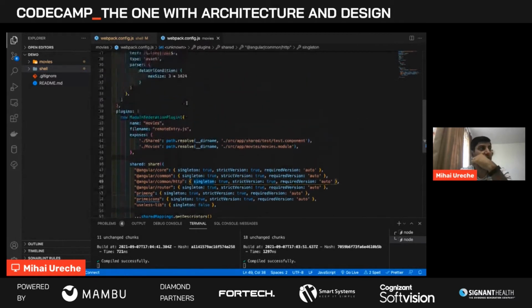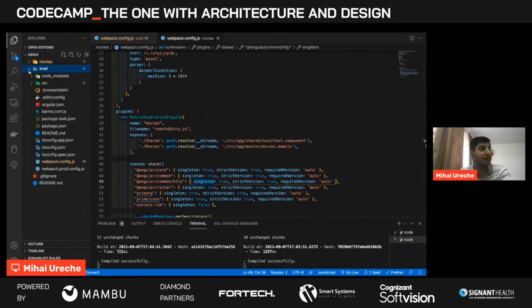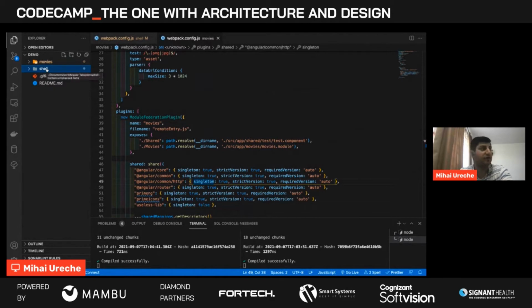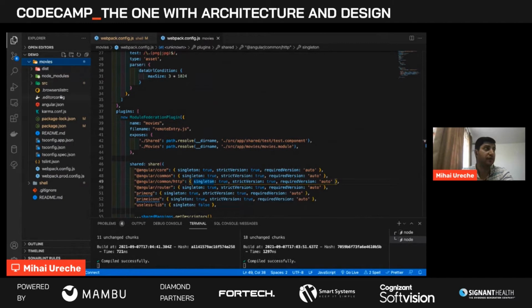So I told you that we have two applications. We have two microfrontends here, the shell app and the movies. Of course, I call it the shell app, but it's not necessarily a container that will combine all the microfrontends, because in the movies microfrontend, you can also add another microfrontend if you need it. Maybe you need a search in the movies, and the same search you are using in another microfrontend. Just create a microfrontend for that search and import it where you need it.